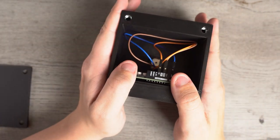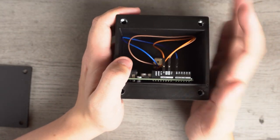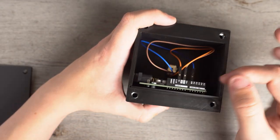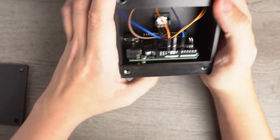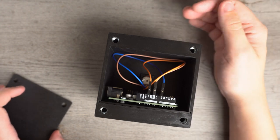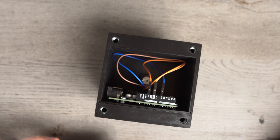I do not recommend hot gluing these wires into the Arduino. That's going to be a whole other mess. The potentiometer and the gear, you can absolutely hot glue if you like. This I would not recommend, especially because Arduinos are meant to be reusable, so you can reuse them on other projects if you ever need. Or if you ever come out with a new design, you can still use the Arduino, which is going to be the most expensive part of the whole project.